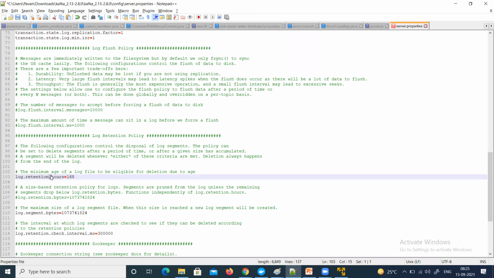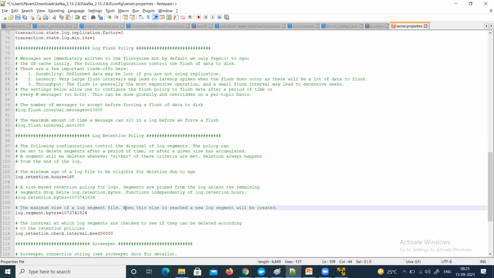By default, log retention hours is 168 hours, which is 7 days, or 1 week. So by default your data will be in your Kafka cluster for 7 days. If you want 30 days, you can change this property to 30 times 24, and you can do it.